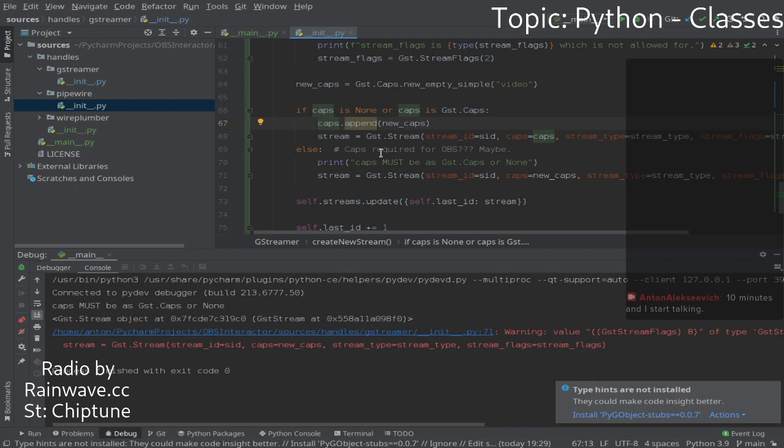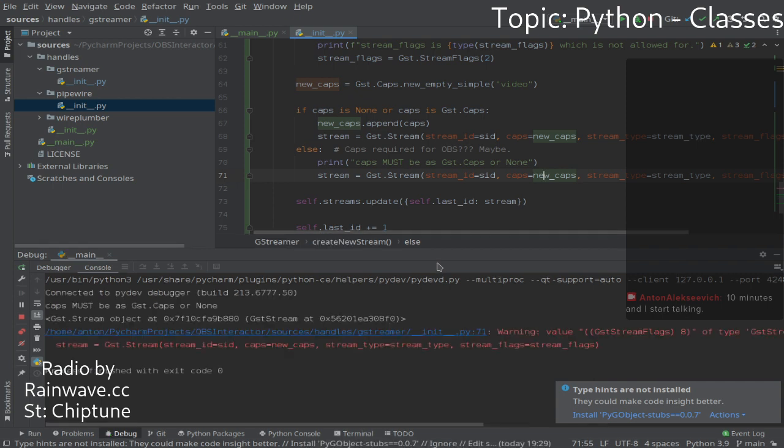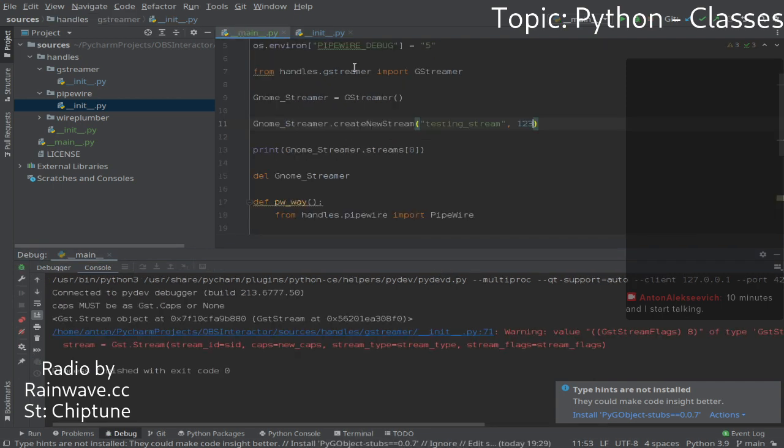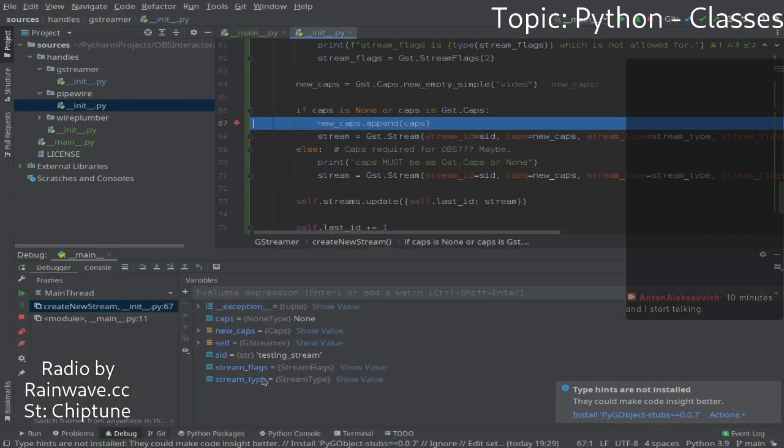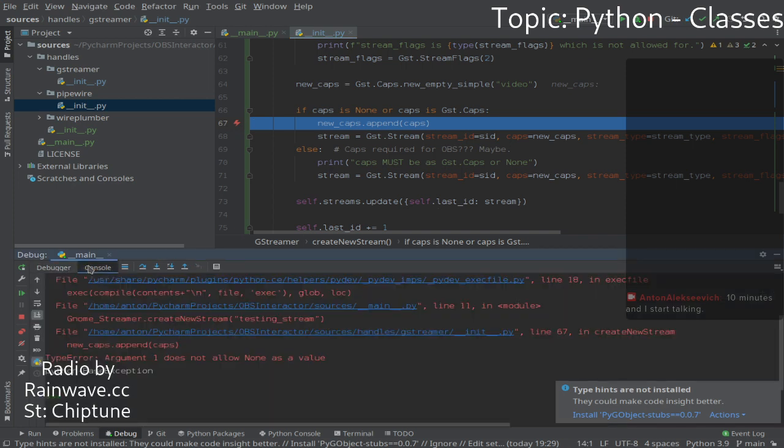We need to append new caps with caps, not back, and use new caps. This should be okay. No, it isn't.